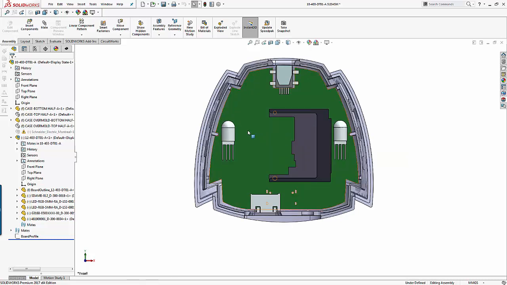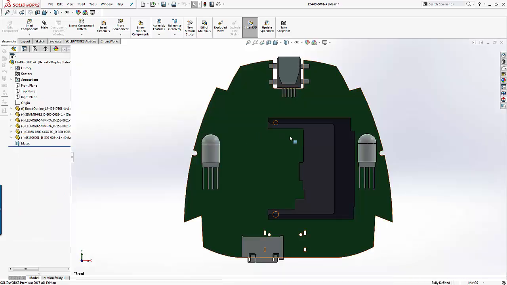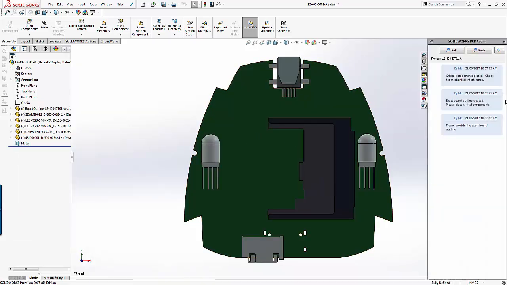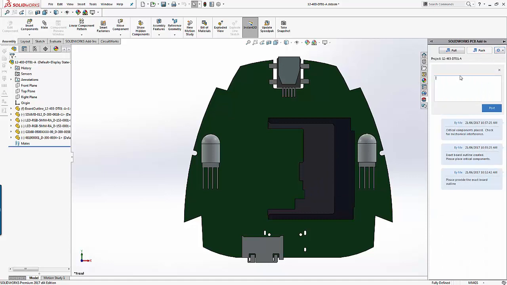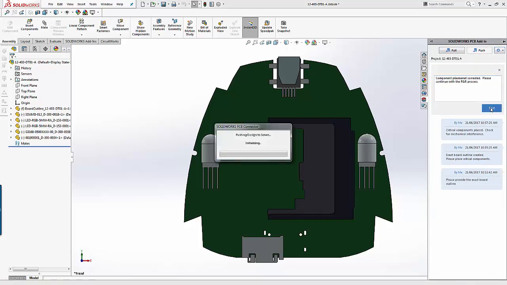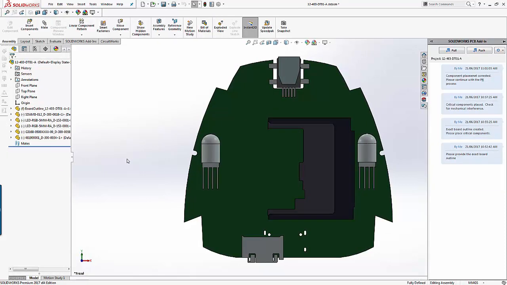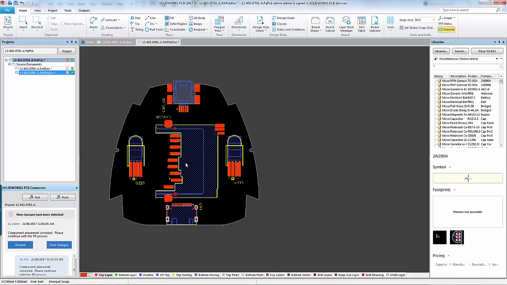So at this point, I'll go back over to the board. I can take this and push this back over to the printed circuit board designer, and post that. In the printed circuit board design environment, again, I see that changes have been detected.